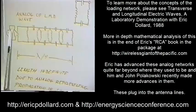So it requires quite a few coils and capacitors. Unfortunately, the notebooks were stolen from the Landers installation, and so those are not attainable, so I have to do a little bit of reinventing on this. So John and I were working on that a couple weeks ago here. So the loading coils I have are all the wrong size, and we don't have enough of them, so it looks like we're going to have to buy them new from some telephone supplier.